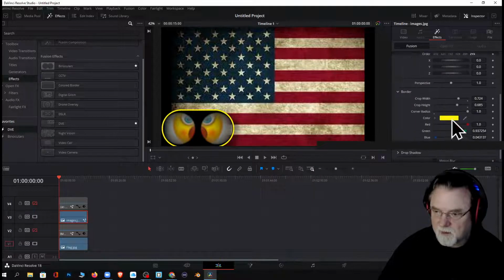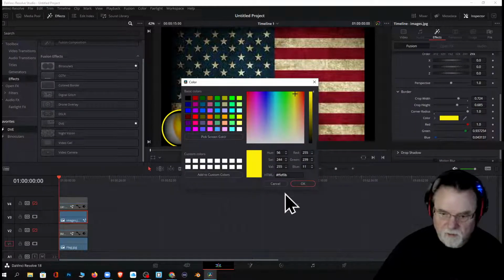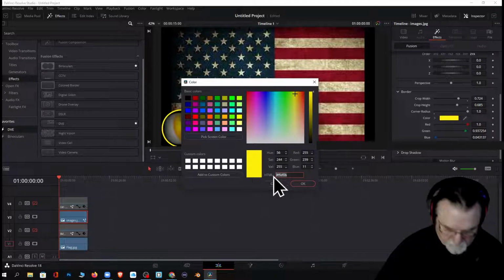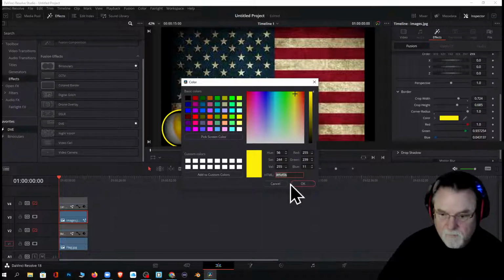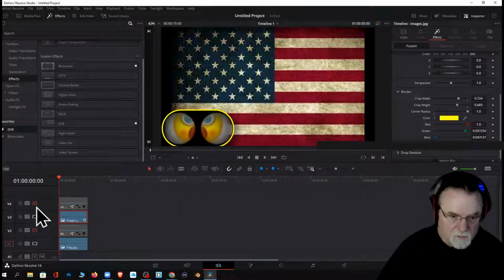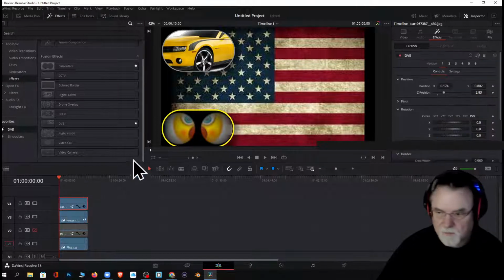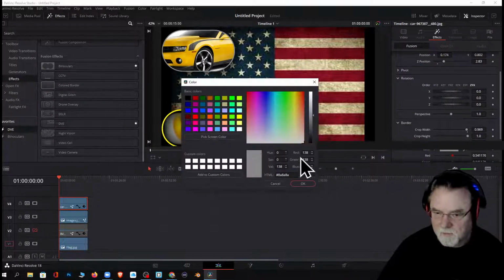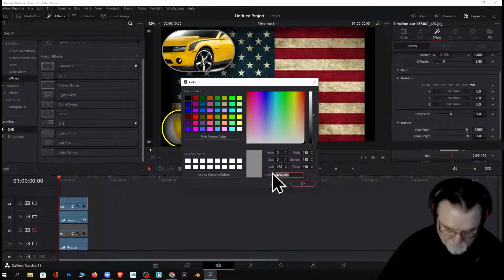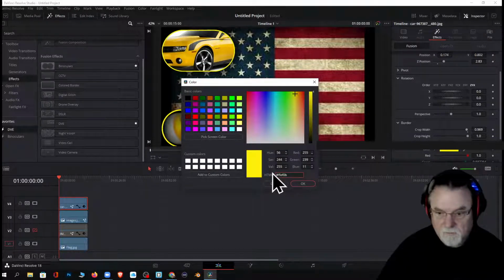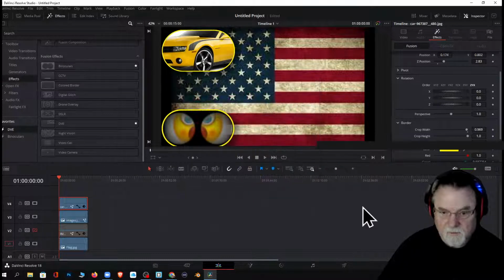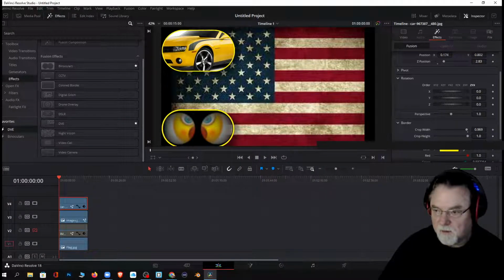I'll go into the color, which brings up your color, highlight, Control C. Okay, turn this one back on, go over to it, go down to your color, highlight, Control V, and there it is. That works out pretty good. Now, I want to make sure.